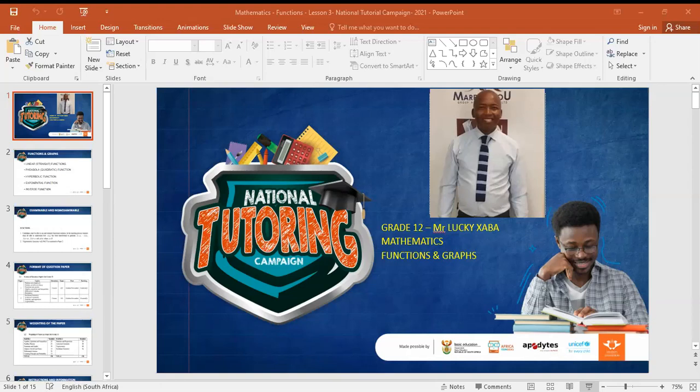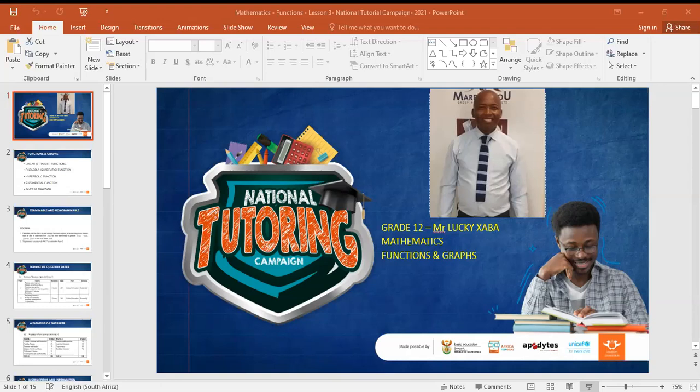What does it require of us? Please remember this is our graph that we are working on. The next question wants us to find the values of m and n. Let's see where this m and n are. Remember I told you the examiner would likely ask us to get the value of m and n. And as it is, there it is. We are requested to get m and n.